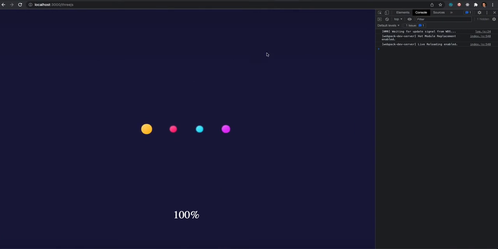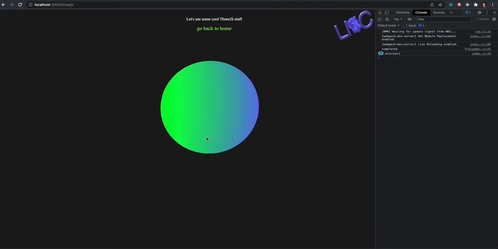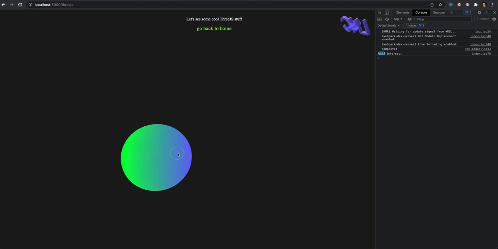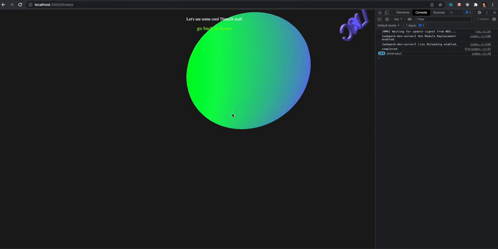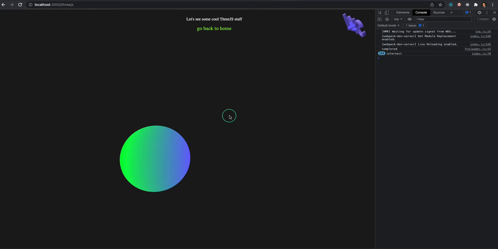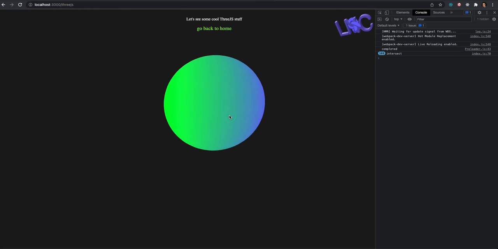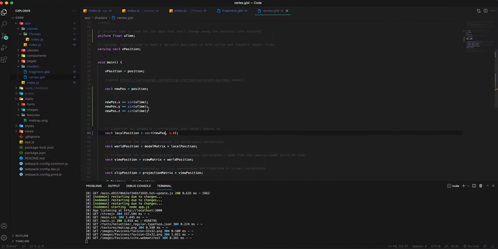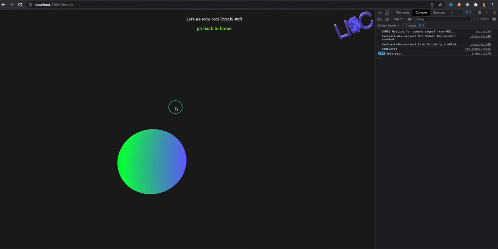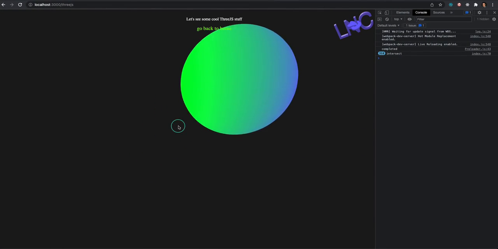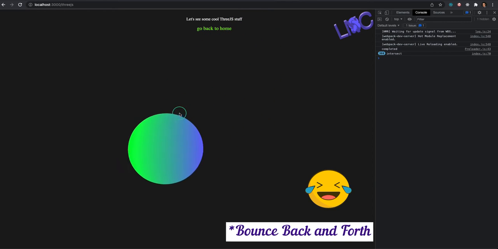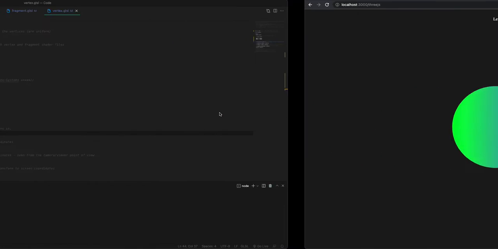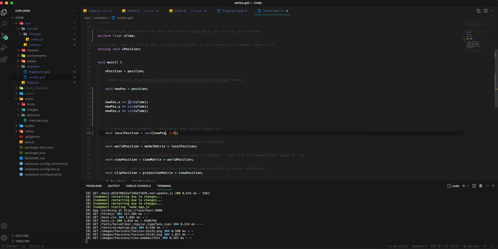So I've saved it, and if I go here, right now we are not doing any hover effect. We still do capture the hover, you can see here, but the u time is gonna increase as soon as our page is loaded. And with this all sine functions, only the u time with sine functions, this is what you're gonna get. Basically your entire sphere is gonna bounce front and back, and that's what these sine functions do.